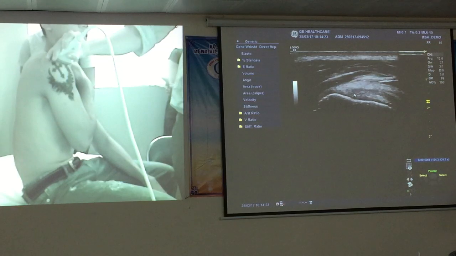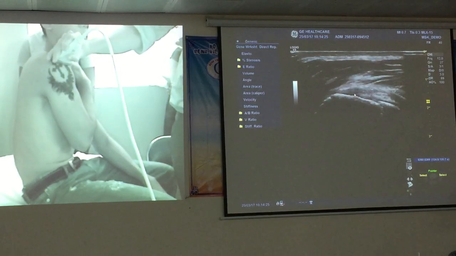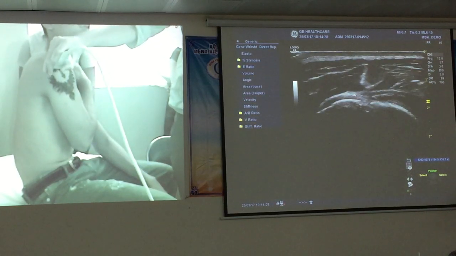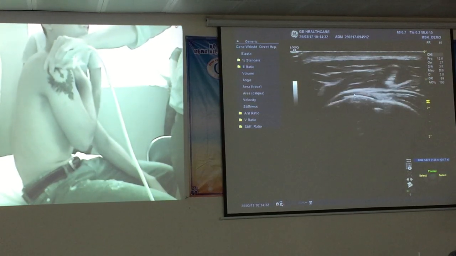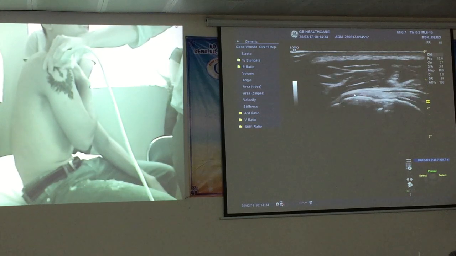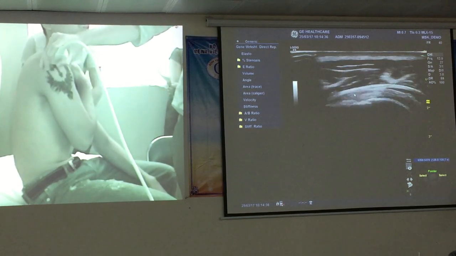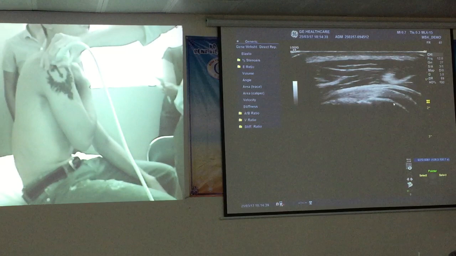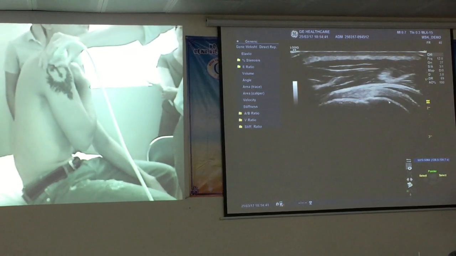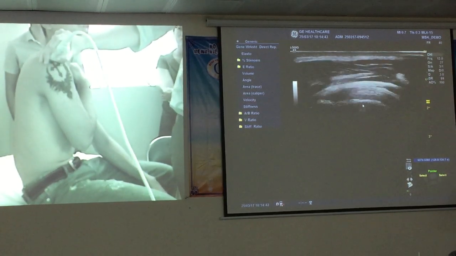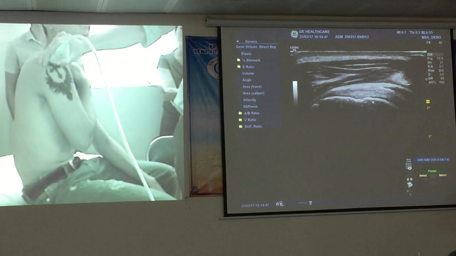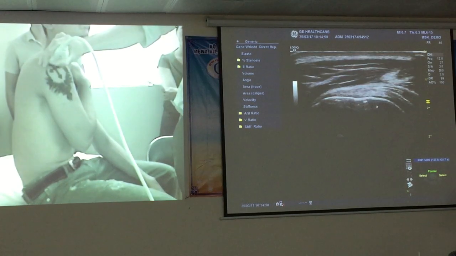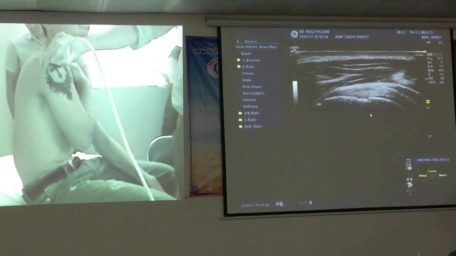Teres minor is just the next tendon more inferiorly, so we slide down about a centimetre. The teres minor is the next muscle after the infraspinatus, so we move the probe down toward the floor a little. In this area, it's also important to look at the contour of the posterior humeral head, because this is where we will see our Hill-Sachs deformity in the posterior humerus after dislocations.